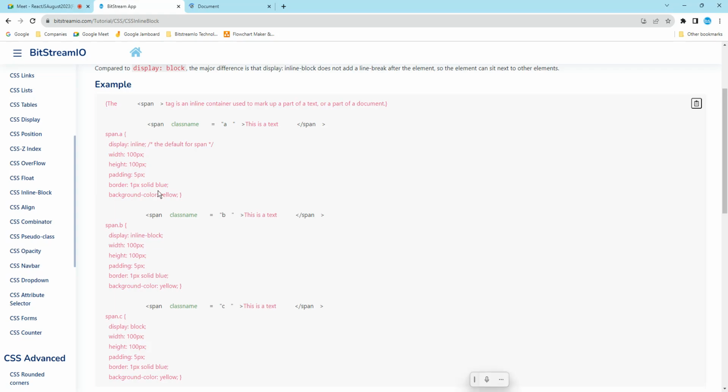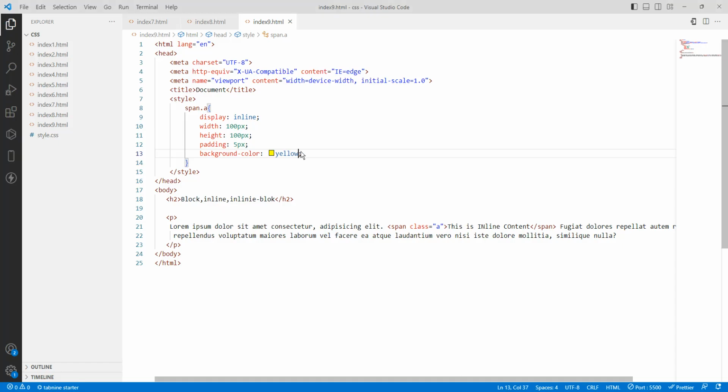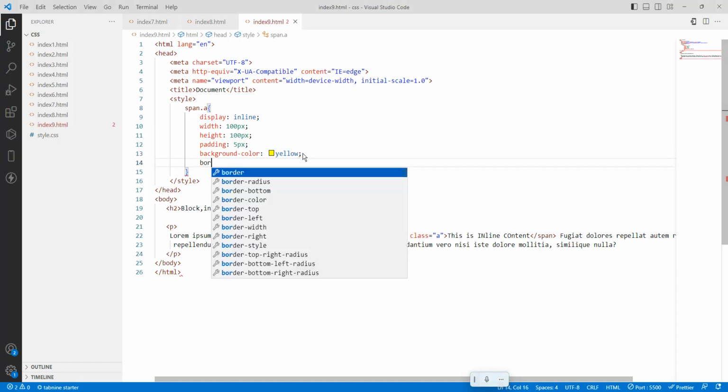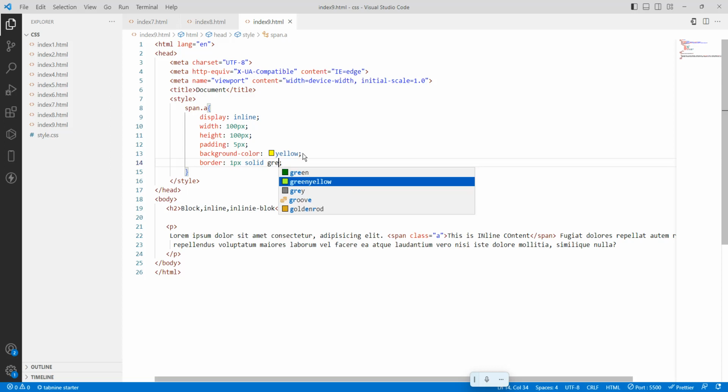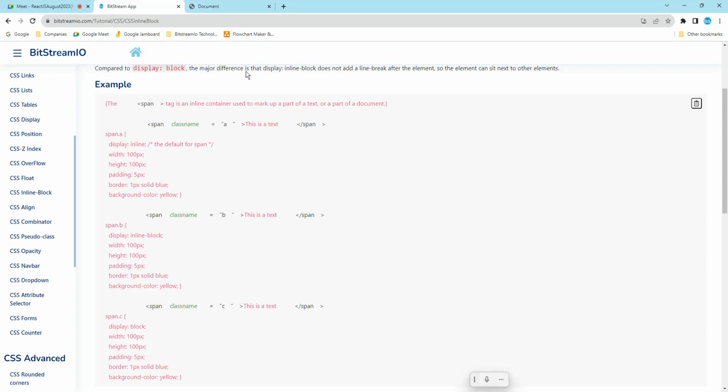And I want to set a border as well. Border 1 pixel, solid, green yellow, something like that. Okay, save it.